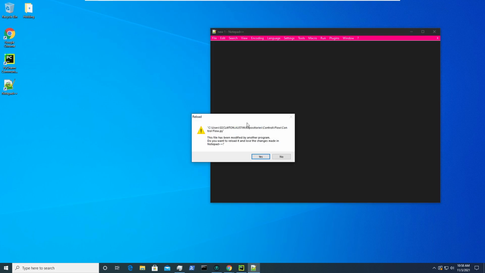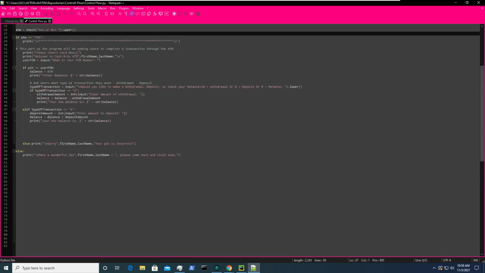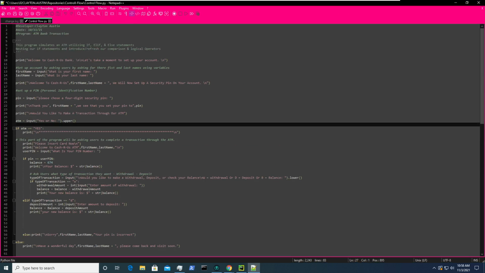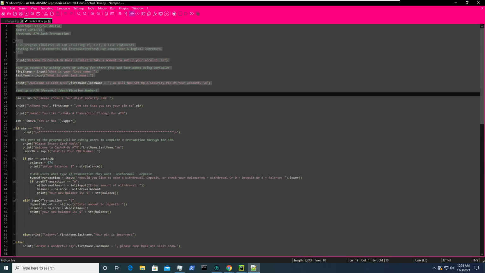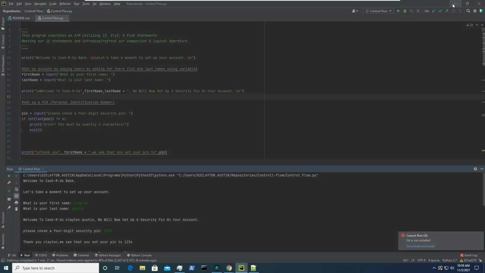If you go into Notepad++, this allows you to write it, it just does not allow you to print it out. So this is just a different way to do it, it just doesn't allow you to run your code in that.